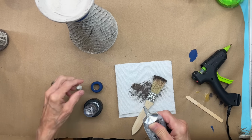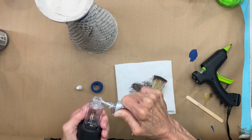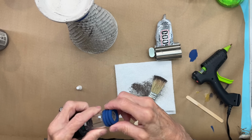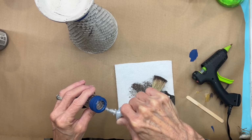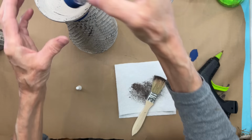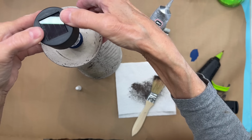And then to attach our little solar light, we're just going to take our little rings, attach them to the bottom part of our solar light, and then we're just going to glue it right to the top part of our lighthouse. And I'm going to use some E6000 glue and some hot glue on this part so it'll stay in place. Just center it right into the center.